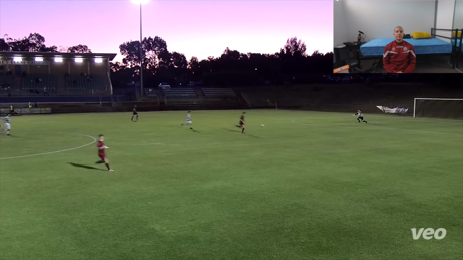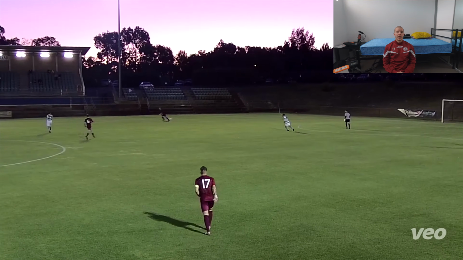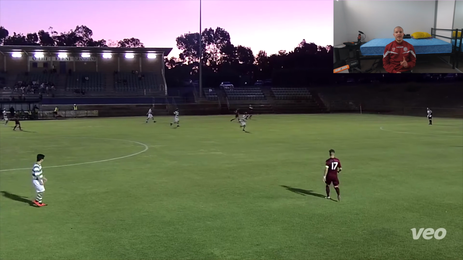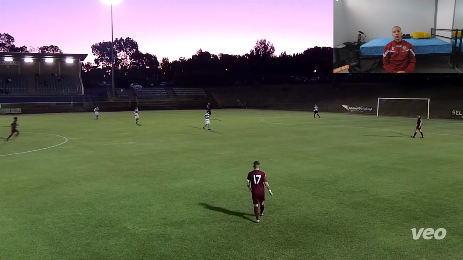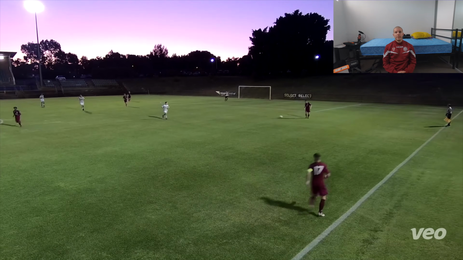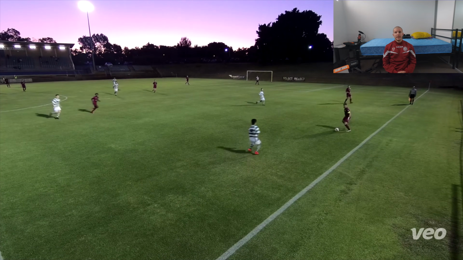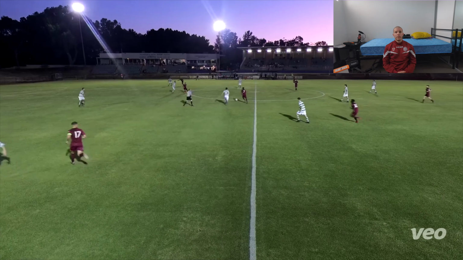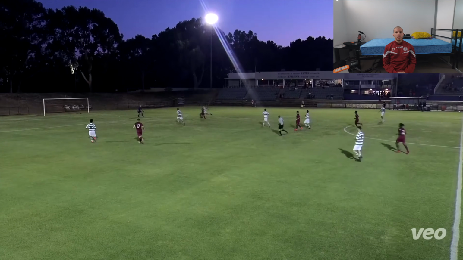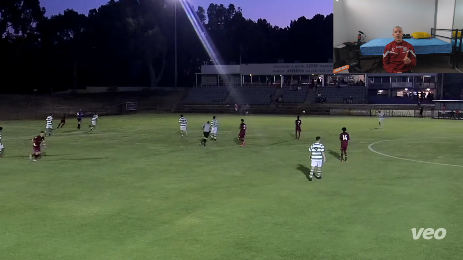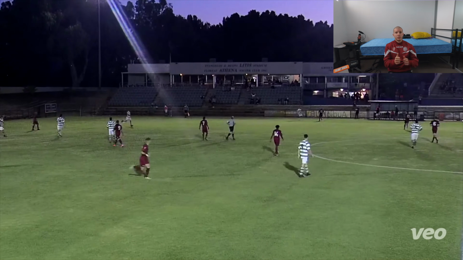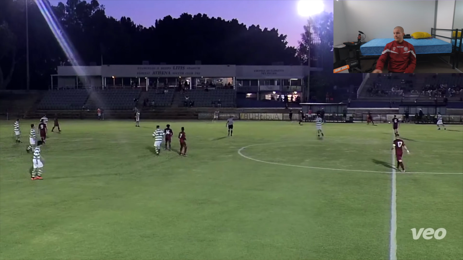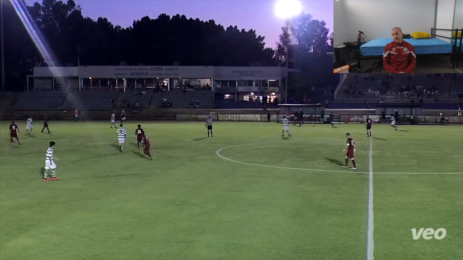All right, so this is checking back towards the ball, making sure that I'm staying as wide as possible. When the ball's on the other side of the field, I'll check in like a center midfielder, which is great for defending counterattacks. But as soon as I see that ball come over, checking my shoulder, get the ball, and I have time to turn. Good ball into my left side winger. And then I'm following because he vacated that space on the left wing. So I'm following up. I had support from my defensive mid there. So that was a good play. And I'll pause it right here, 1:13:38.